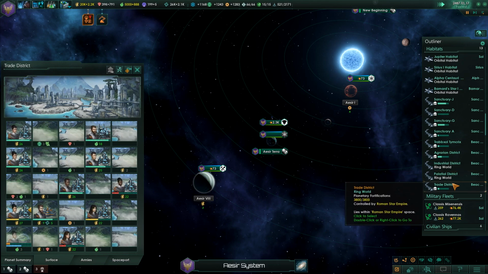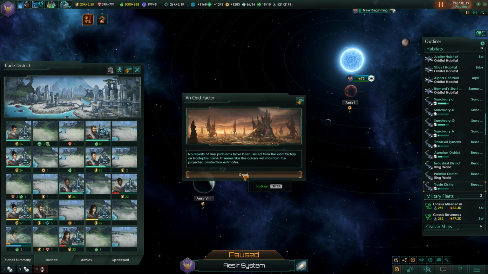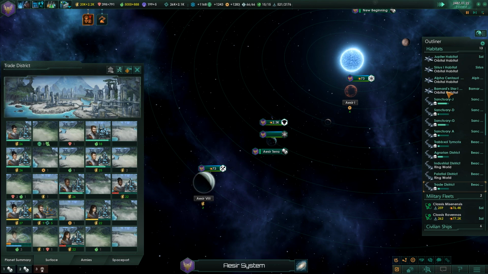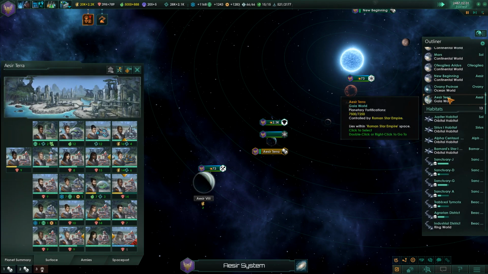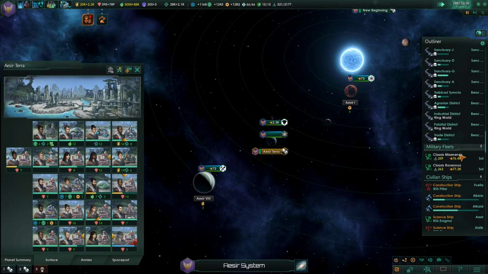So these new ring worlds that we managed to sneak across and... Oh, another odd factory. No reports of any problems have been issued from the odd factory on Hadufis Prime. It seems like the colony will maintain the projected production estimates. I feel like that's going to mess with us at some point. I feel like that's a bit of a subplot. I can sense one coming.